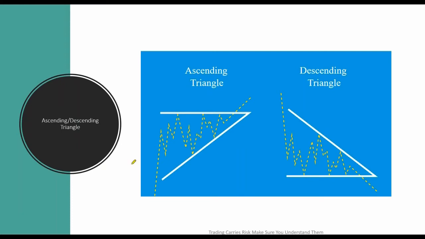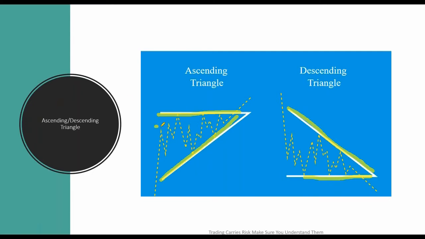And as I mentioned, here we have the upward sloping support line, and the resistance line is horizontal. And it's just the opposite in a descending triangle. Now, normally we get an ascending triangle in the middle of an uptrend. We get a descending triangle in the middle of a downtrend. But that is not a steadfast rule or law, because you can have areas in an uptrend where the price is easing and it can form a descending triangle. But that's a generally accepted principle, but it doesn't make a difference for our trading.